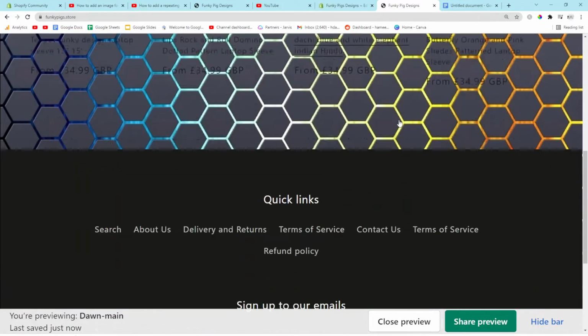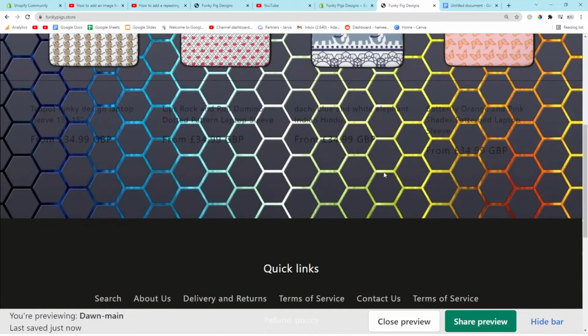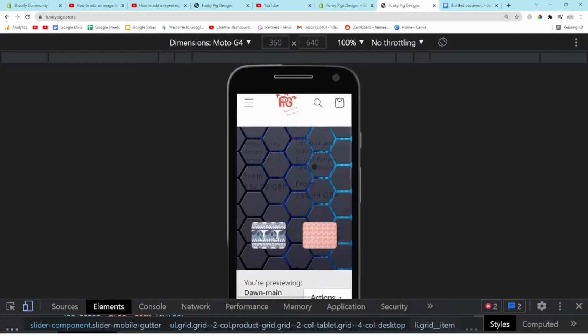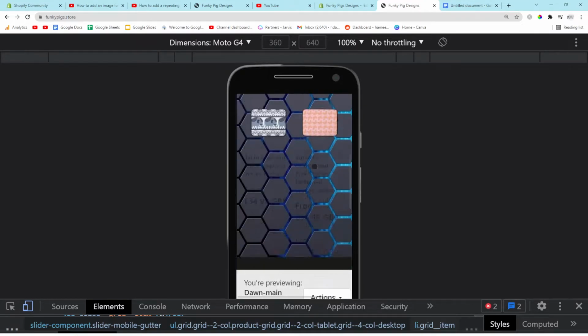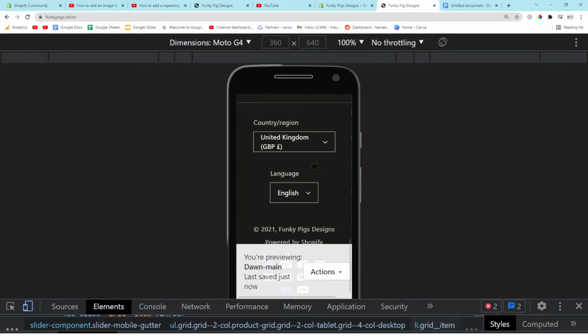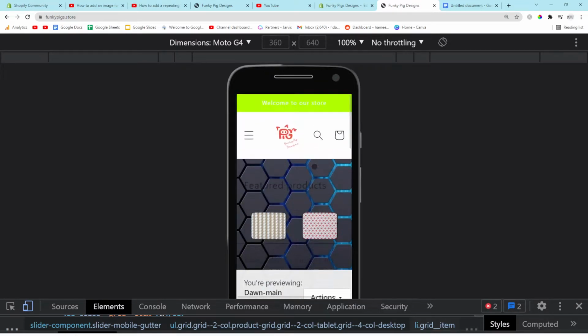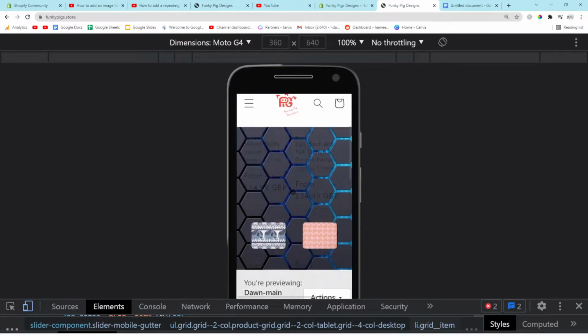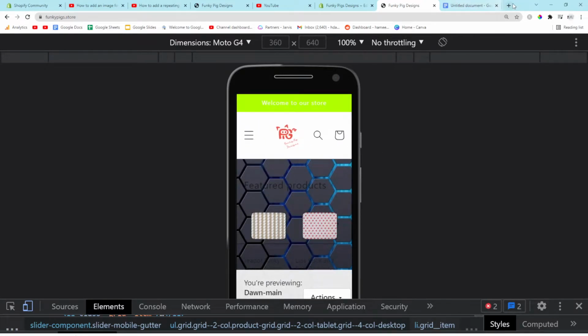Thank God it worked. Okay, so I'm just going to very quickly inspect this, and I'm going to have a look on mobile. As you can see, it's also working on mobile. It looks really, really nice. You can make your own pattern, you can do whatever you want. I do have a video on how to do a very similar thing with the footer, but I think I'll make an updated video.